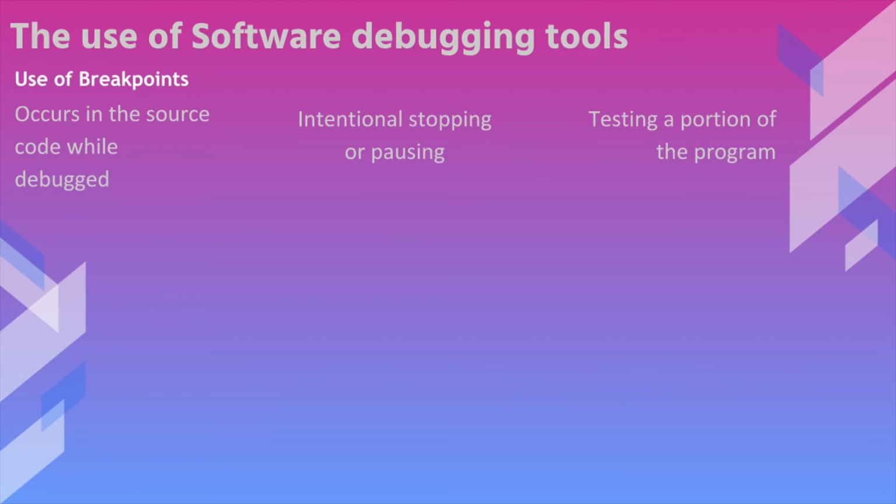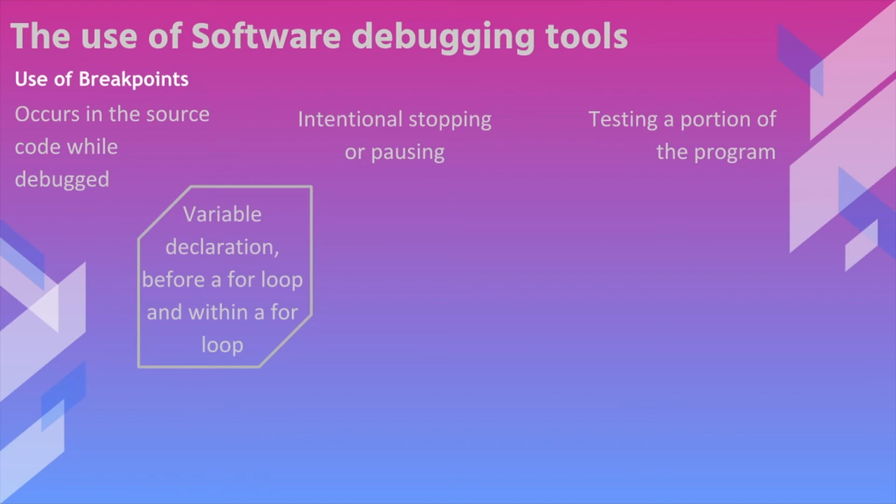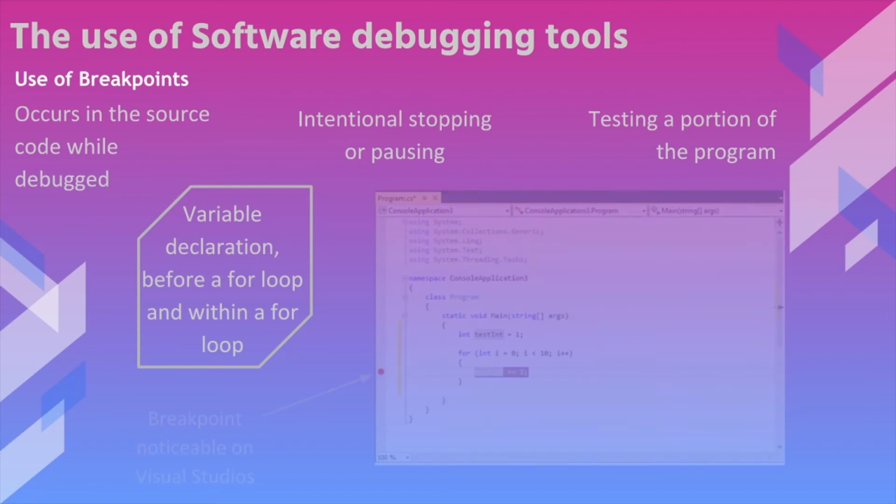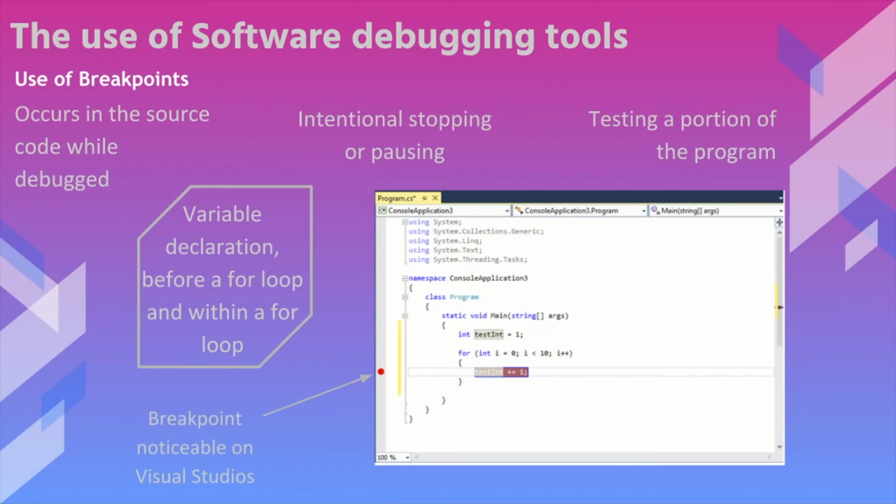Breakpoints can be set at any line of executable code. A C# example includes the setting of a breakpoint in the variable declaration, a for loop, or code located inside the for loop. A breakpoint cannot be set in the namespace, class declaration, or in the method signature. If a breakpoint is being set in Visual Studio, it will be indicated with a red dot on the very left side of the code. This is shown in this photo where it has a breakpoint inside a for loop.